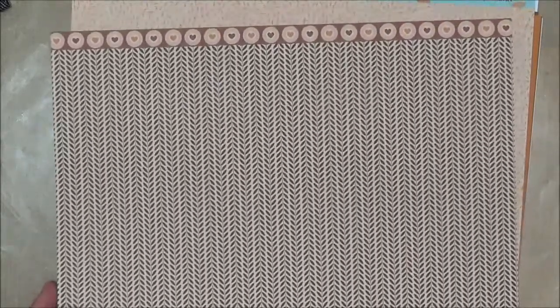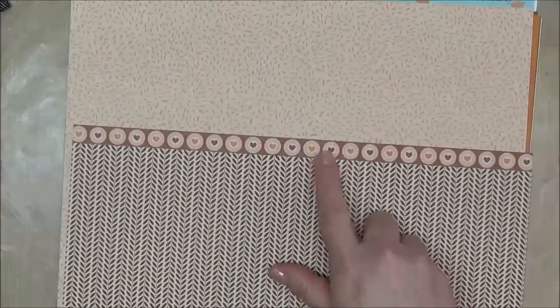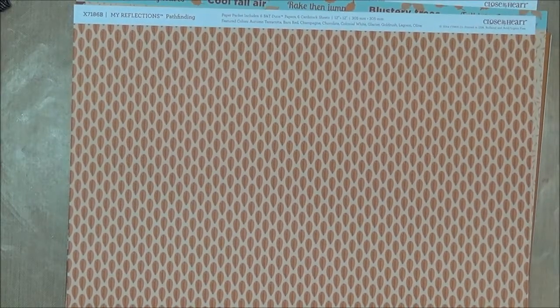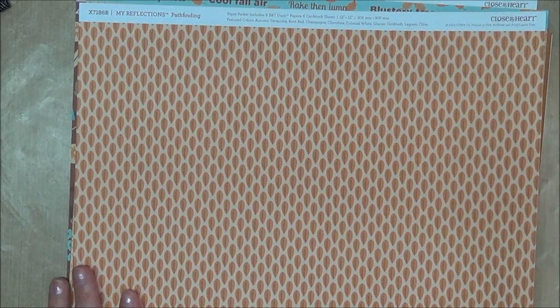Then this one is a brown leaf pattern, and it can be dizzying if you look at it too long, but it is absolutely gorgeous, and the leaf pattern almost makes a herringbone. The strip on the top of that has hearts, and the other side is just simple, different leaves. The color choices that go with this paper packet are Autumn Terracotta, Barn Red, Champagne, Chocolate, Colonial White, Glacier, Gold Rush, Lagoon, and Olive. All of them would coordinate with this packet.